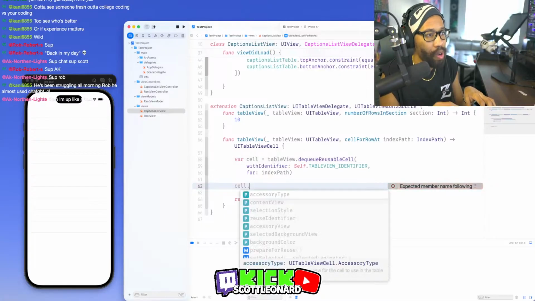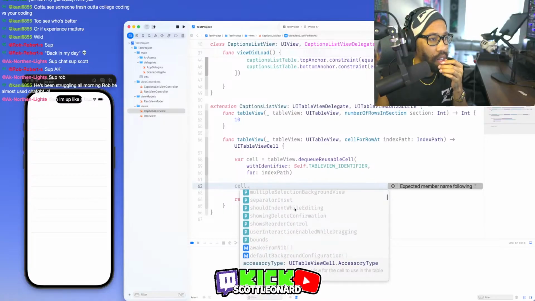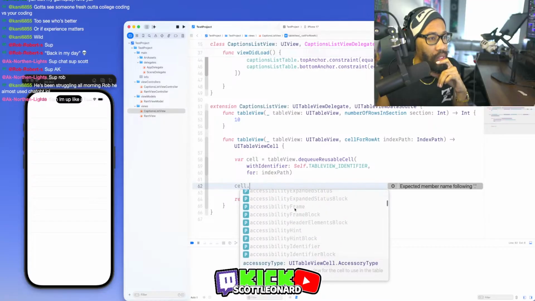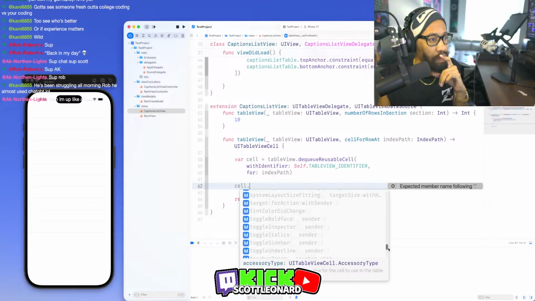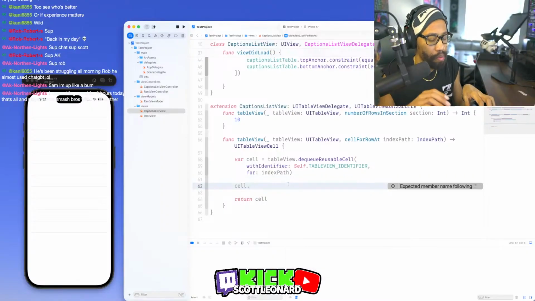But I don't remember what it was called. Background, blah, blah, blah. Editing style, focus style, is editing, yada, yada, yada, bounds. What is the default thing on the cell called? I can't remember what it's called. Main maybe?